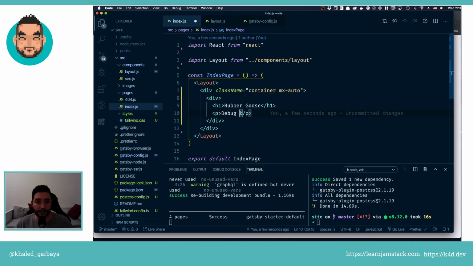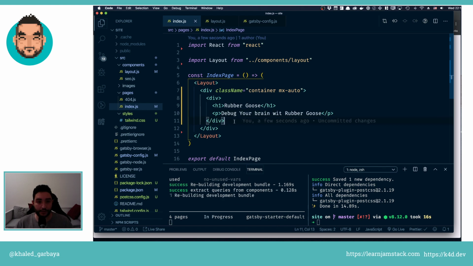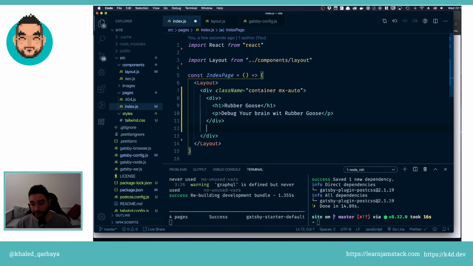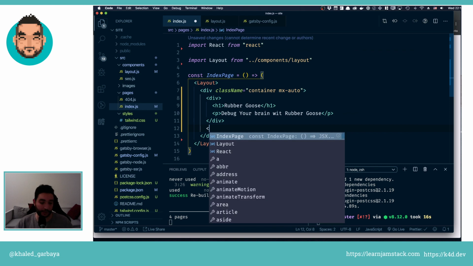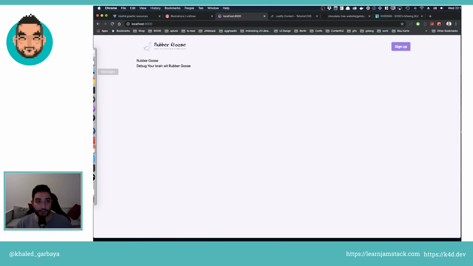So we can say, okay, debug your brain with Rubber Goose. And so this is the left one, and then in the right section we will have one of the SVGs that we downloaded.